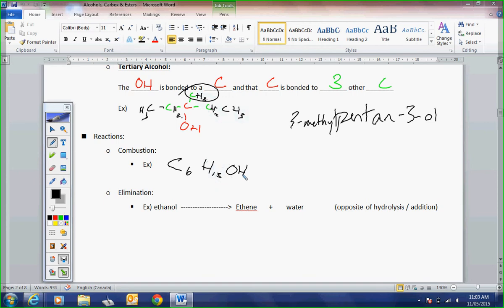Combustion means reaction with oxygen. And I would get, Andy, what do you form? And then you have a good time balancing it. 6, 13, 14 hydrogens, so therefore 7. And I've got 12 and 7 make 19 oxygens. 12 and 7 make 19, right? So therefore, 19 halves, no, 2. No. Oh, yeah. Except that that's no there, so I need 18 left. Thank you, good catch. I need 18 left. And so therefore, 9.